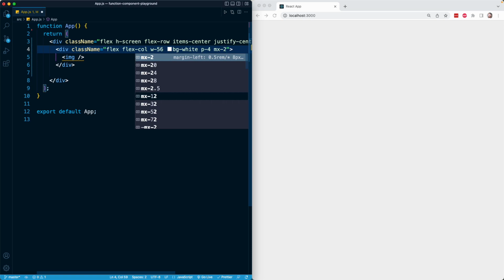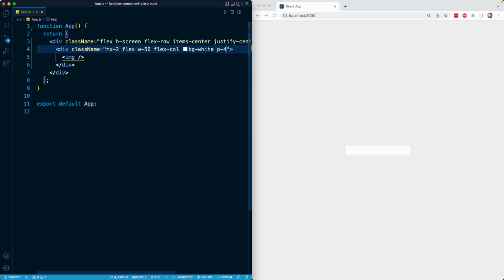I wish I could dive more deeply into what all these classes do in greater depth, but it's not really a CSS focused class. And to be honest, CSS is not really even my specialty. So apologies if we're moving a little bit quickly, but we'll get to the React stuff pretty soon with this approach. Okay, so that should be everything we need for this div. And now we can see that gray background appear along with this white box.